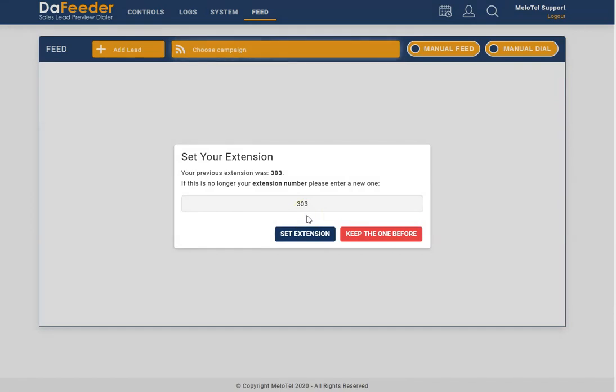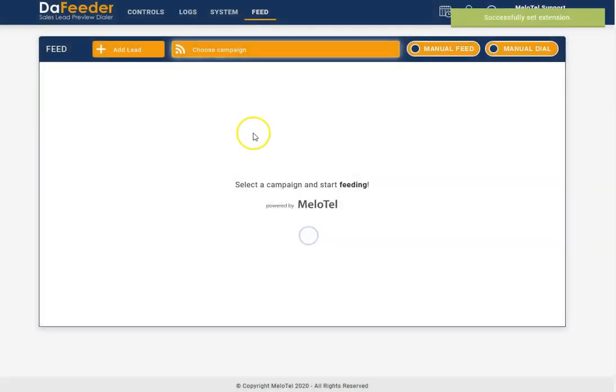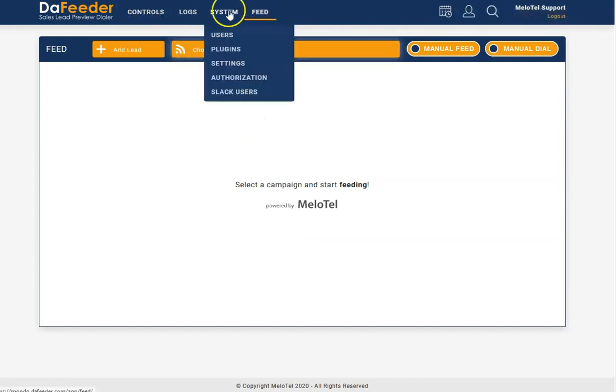Now this is a feature that can be enabled or disabled for your organization, allowing your users to automatically set, when they first log in, their hot desk. So the hot desk is, when a representative sits at another workstation every single day or every so often, they can set the extension that they're sitting at. So you log in, you set the extension for the desk that you're sitting at, and that's where you start to receive your calls.